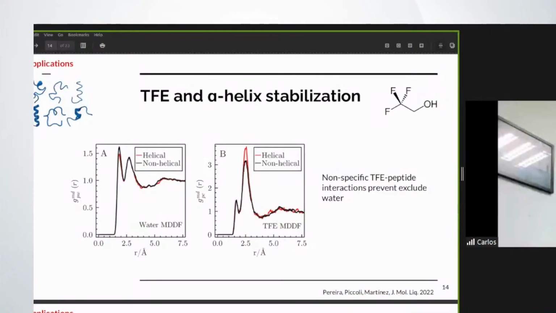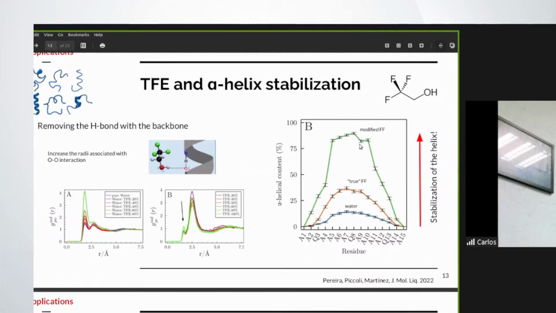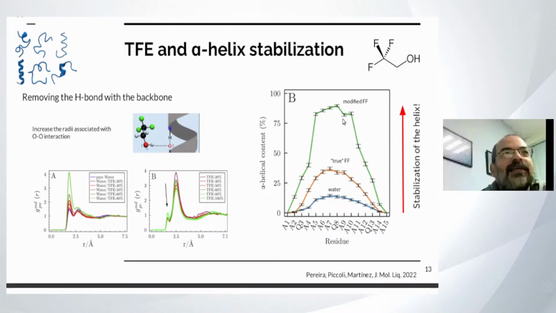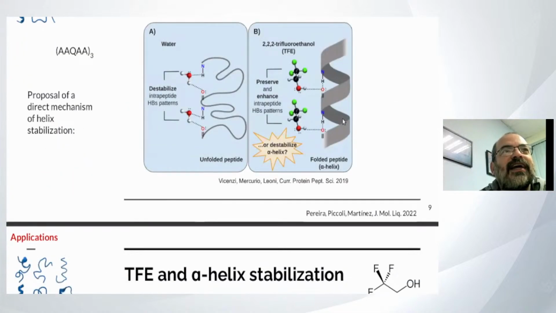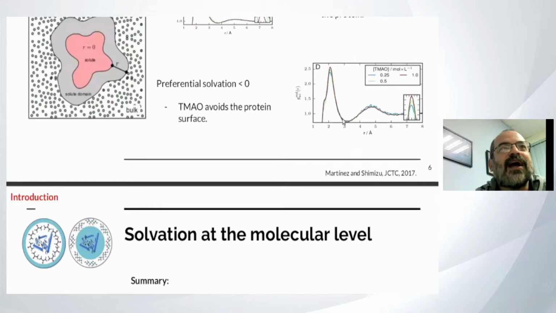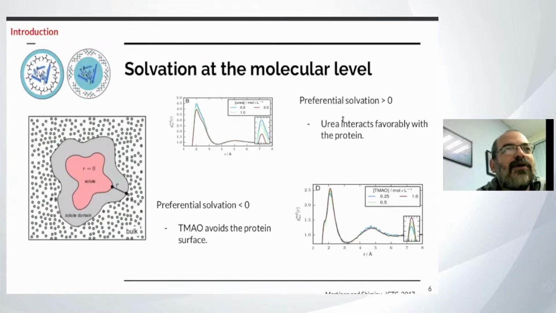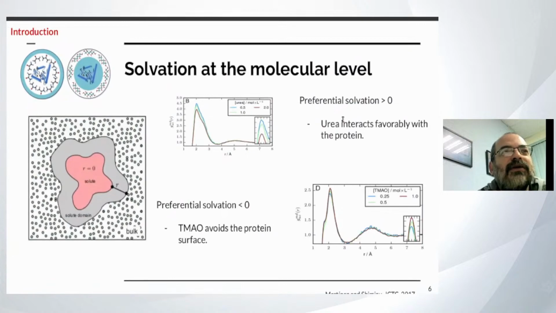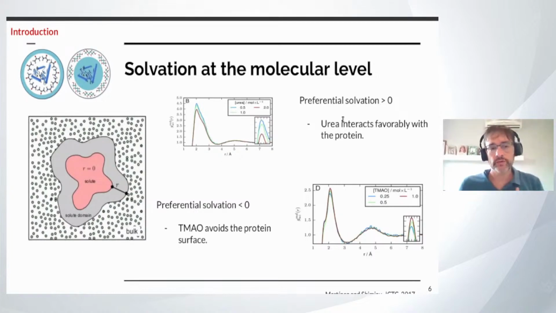My second question was, I mean, your conclusion was that urea and TFE have the same effect of protecting, covering the protein, but at the end one is positive and the other one is negative. And I mean, how can we understand this? Is it just a very fine line between the two effects, or yeah.